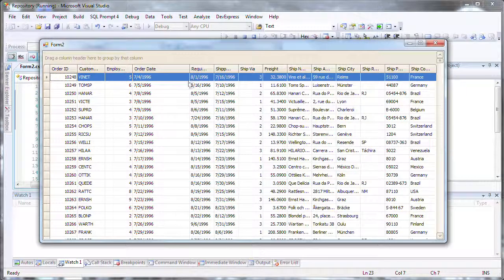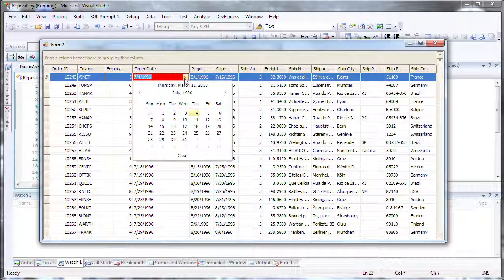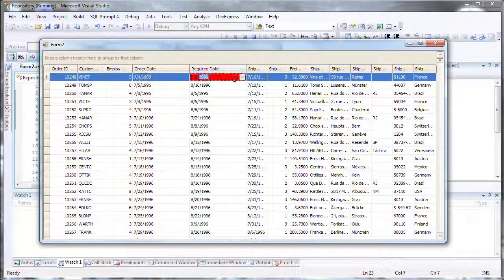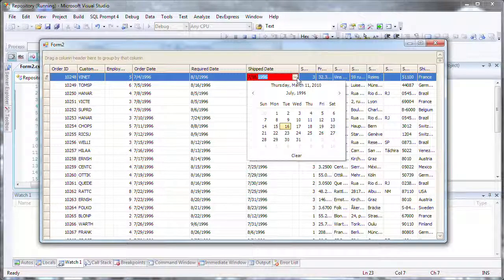We're done with column customization, so we'll close the designer and run the application to see the result. And you can see when we click on the date controls, we have our date edit controls using the red setting from our repository edit control. So if a customer wants changes in the future, they can be made quickly in the one location affecting all controls associated with the repository editor.